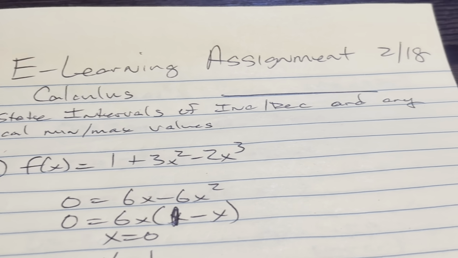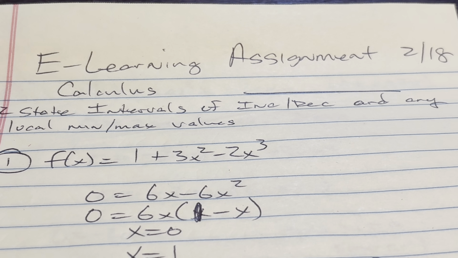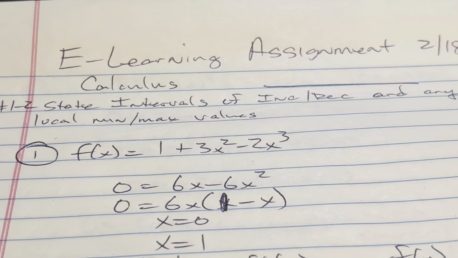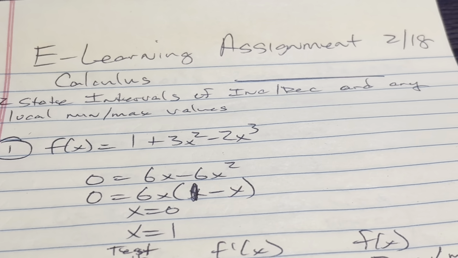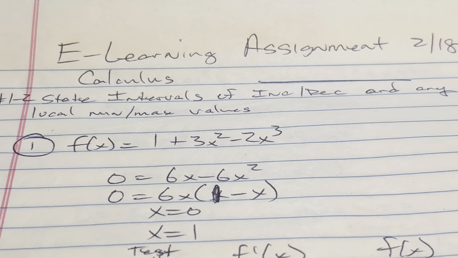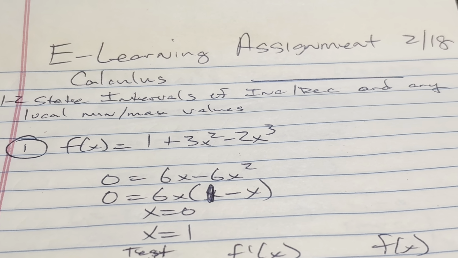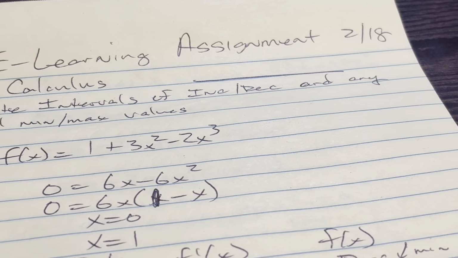E-learning assignment. All right, so here is on a separate sheet of paper. That does not mean you will lose a point if this is on your notes. You will lose a point for turning something in not looking very professional, on a separate sheet of paper or papers. This is your e-learning assignment. It could be 5 points, it could be 6 points, it could be 10 points. It's going to be some points, though, for 218.